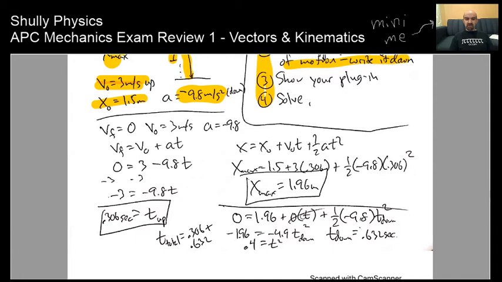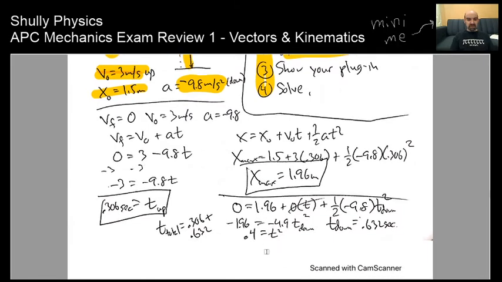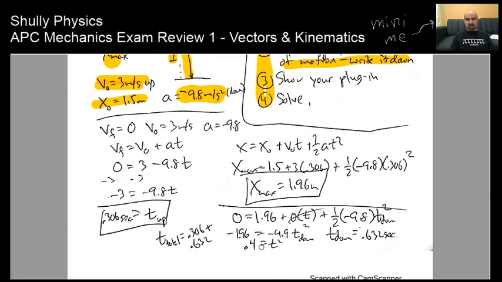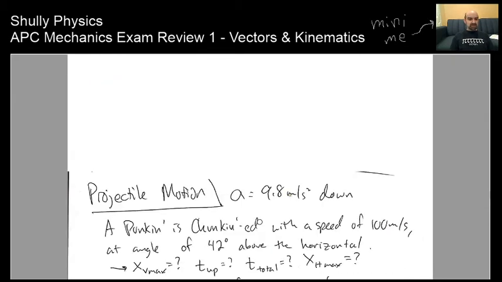But now our time t is starting at the very top. So the initial velocity at the top is 0. We're accelerating downward, trying to figure out the time down. The final position will be the ground. The initial position is what was solved for as the maximum height. So plugging all that in, we get a solution of the square root of 0.4, which I suppose is 0.632. And we add that to the initial time up to get the total time. So that's just an example.